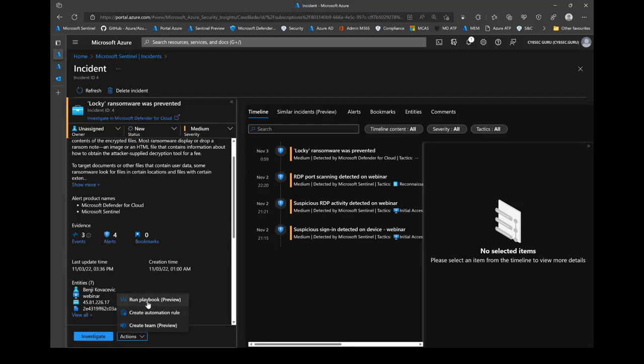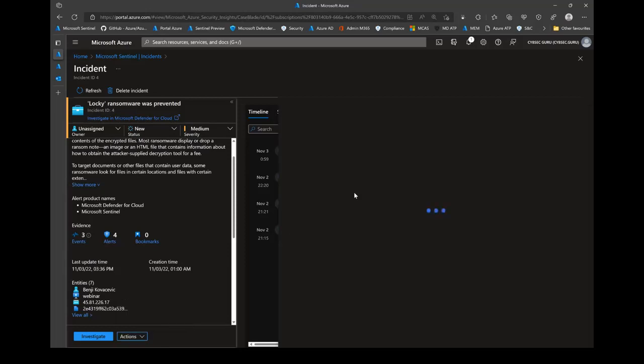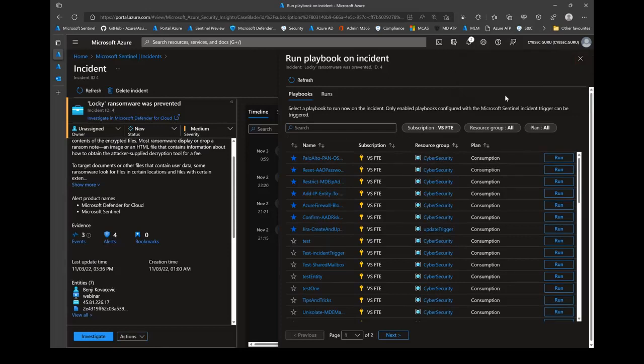You can run a playbook on an incident, and when you click on actions, run playbook, you will get a list of the playbooks that you can utilize, but also options to make favorites from your playbooks. What I can do is say, okay, I'm using Palo Alto in my environment, and I want to block this IP inside of this Palo Alto environment. So I will click run for it.